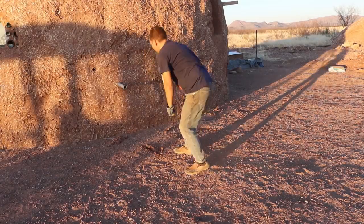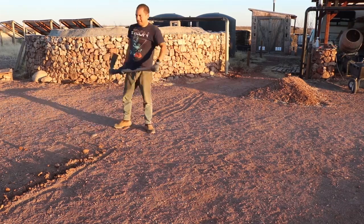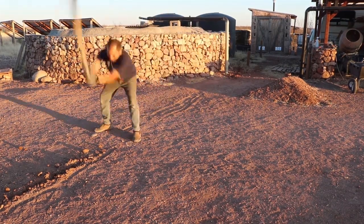So I carved out my path, and already I'm tired. Some of these parts are going to be challenging for sure. The path I carved isn't the straightest path. It's going to have some bends, but I'll have to straighten it out a little bit more. But pretty much I got it marked out.